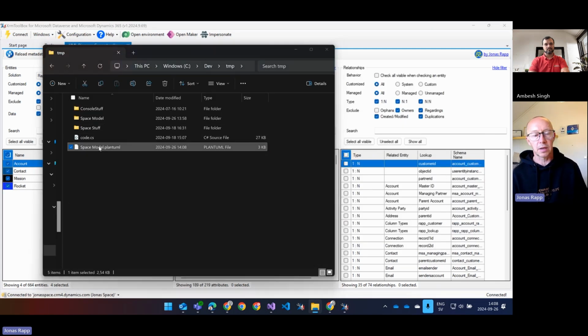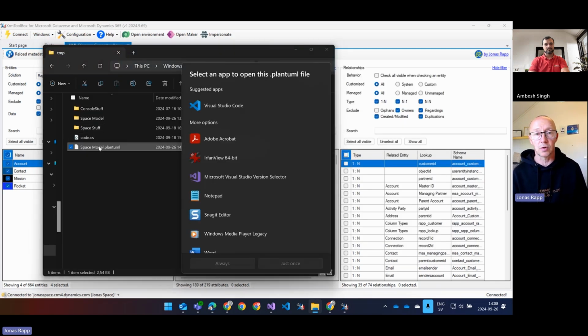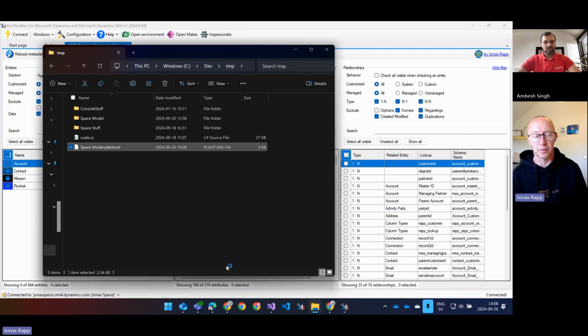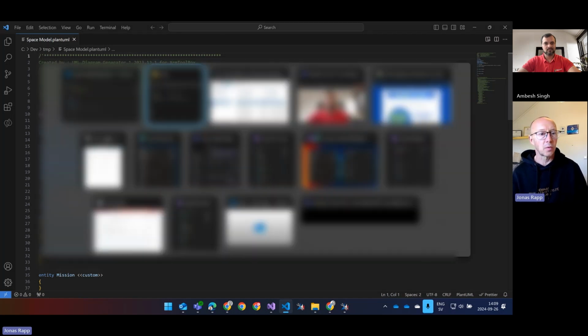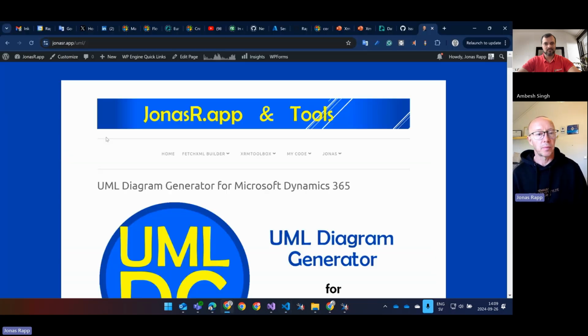Then you can just double click on that, and it will ask how it should open this, because the suffix here is PlantUML. What is that? Well, we can use it in Visual Studio. I think you should probably just say always use Visual Studio Code, I mean. So we have these here. To make it work, you have to install an extension called PlantUML. There are a bunch of those out there, and I would suggest you go to my documentation.